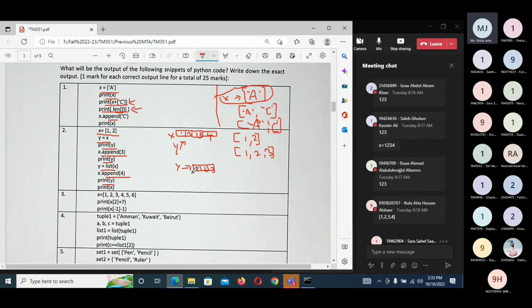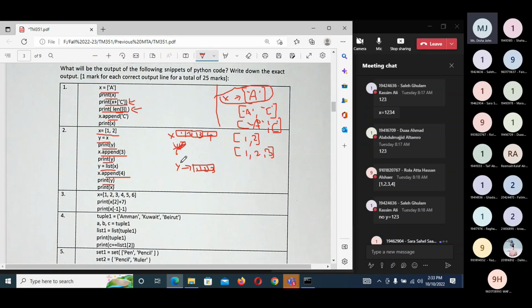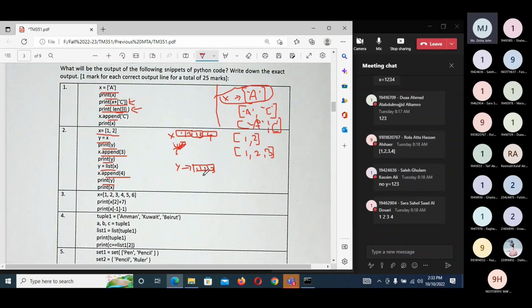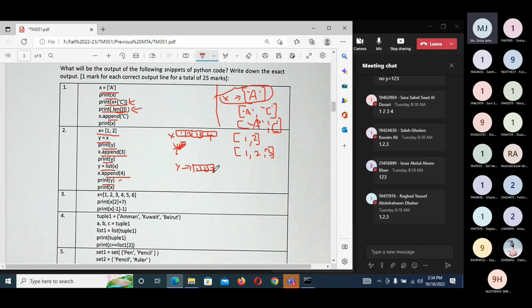Look here, Y is referring to a new list. And this reference no longer exists, because now Y is referring to a new list and the content of Y is 1, 2 and 3. But X, we added 4 to X. So the content of X is 1, 2, 3, and 4. Okay. So if we ask to print Y, what will be the output? Yes, just 1, 2, 3. Because here you can see we added 4 into X, but that 4 is not added into the new list Y. So the output will become 1, 2, and 3. Is it clear?